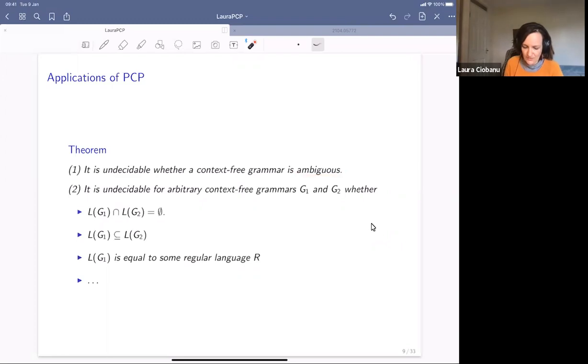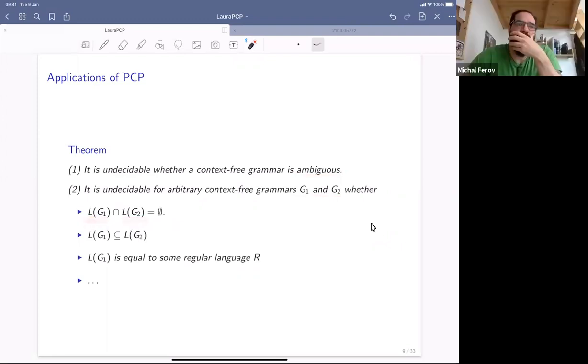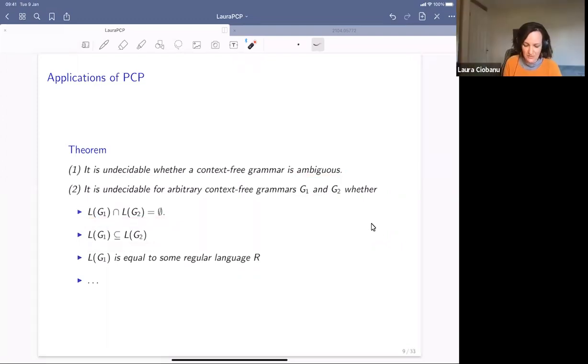And then a lot of other very natural basic questions are undecidable, such that if you have context-free grammars G1 and G2, you want to know, is there an intersection? They will generate some languages, L(G1) and L(G2). Is the intersection empty? Is one containing the other? Is one of them possibly regular? And many other questions. And also there are lots of undecidable results for L languages, which Murray and I love. So there are a lot of applications. And again, you could technically always go to the Turing machine, but sometimes it's very hard to see that. And having this easy problem makes it easier to get your result.